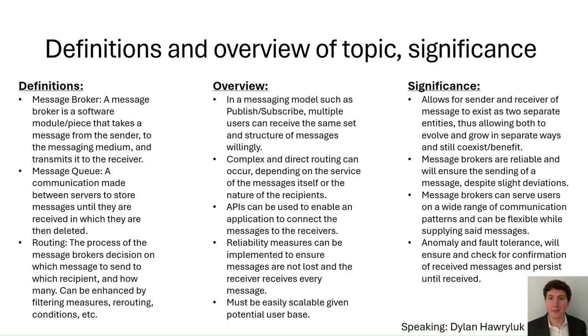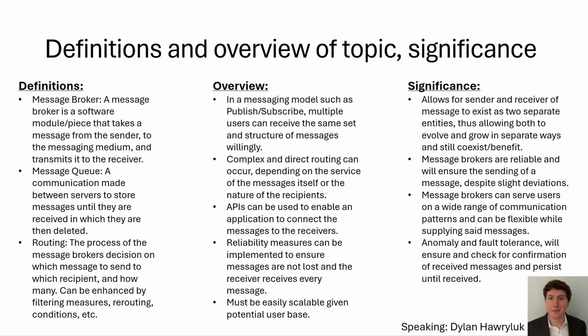Then we also have the message queue, which is the queue of the messages, in which they get deleted once they're properly sent. And then we have routing, which is how the messages are actually sent and how the broker decides to send them and how to disperse them specifically and to how many people.